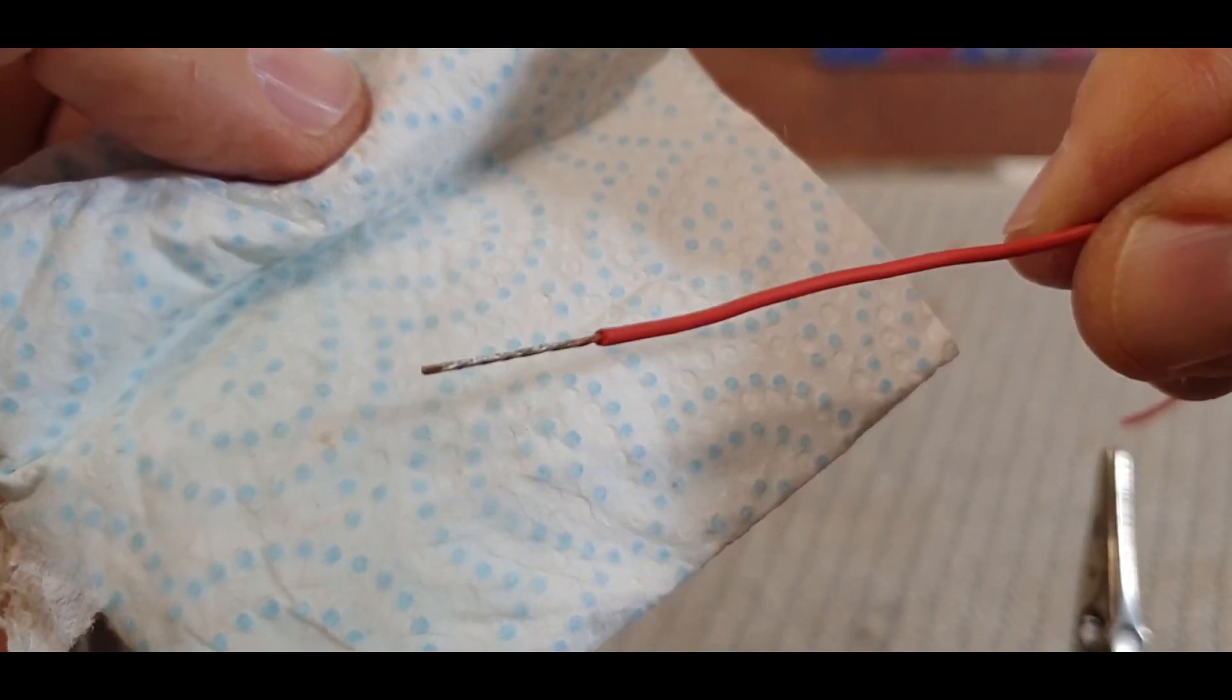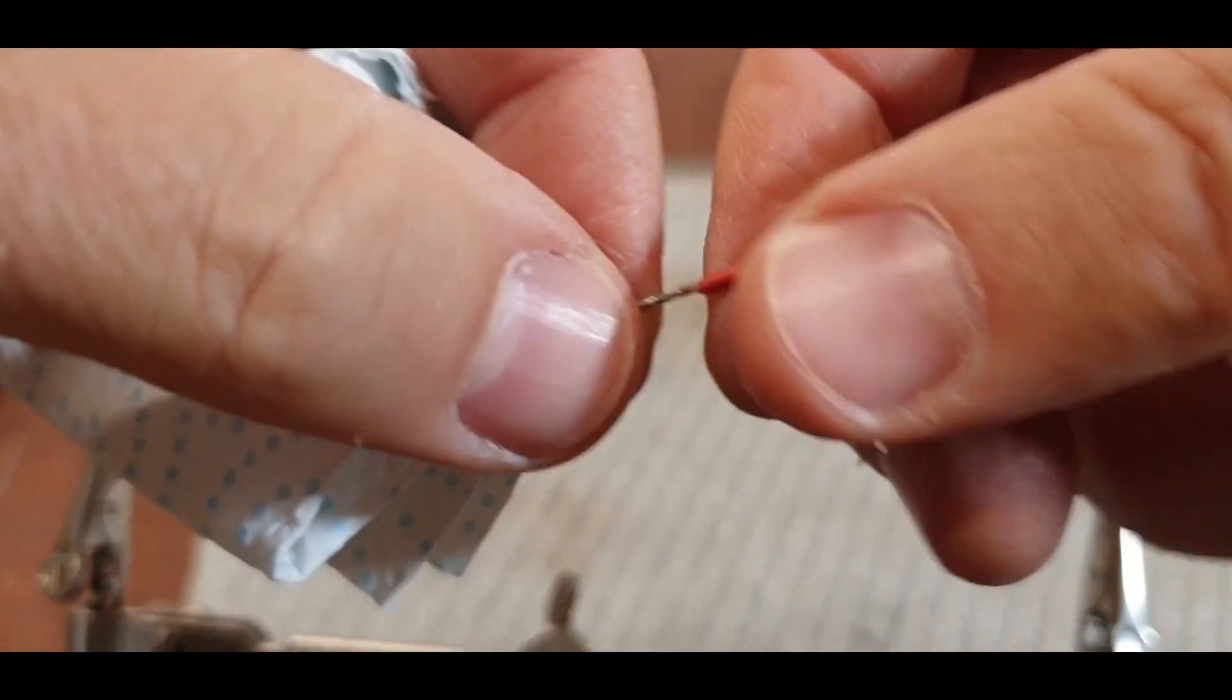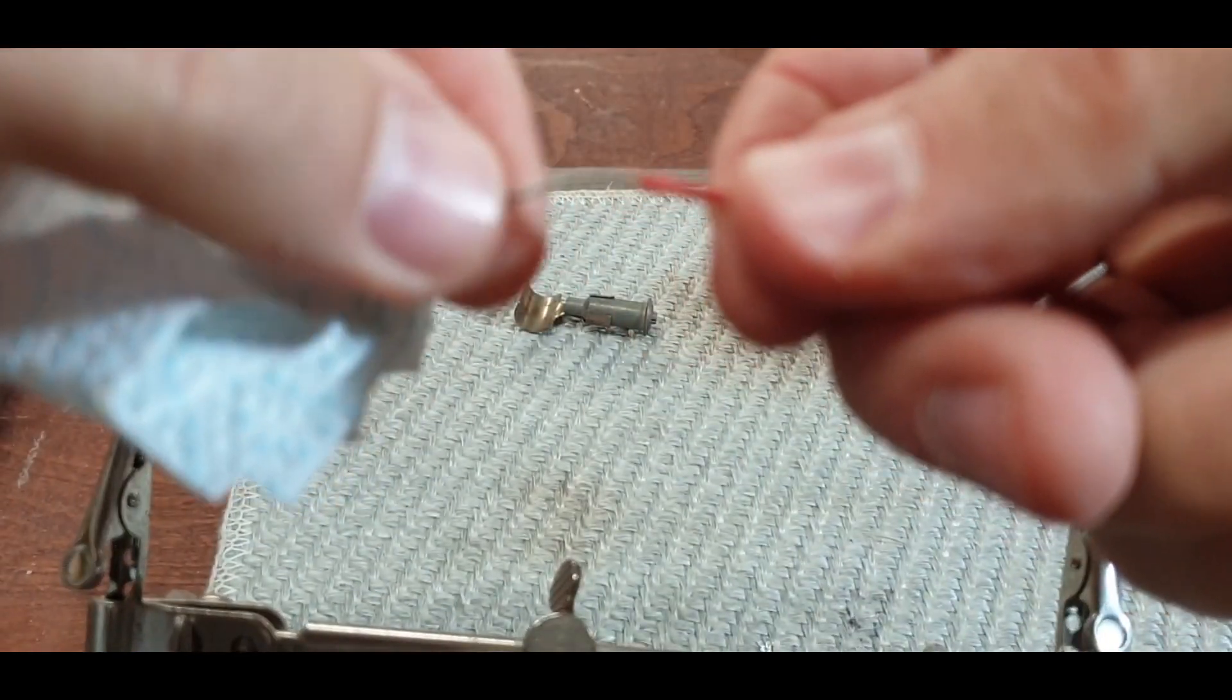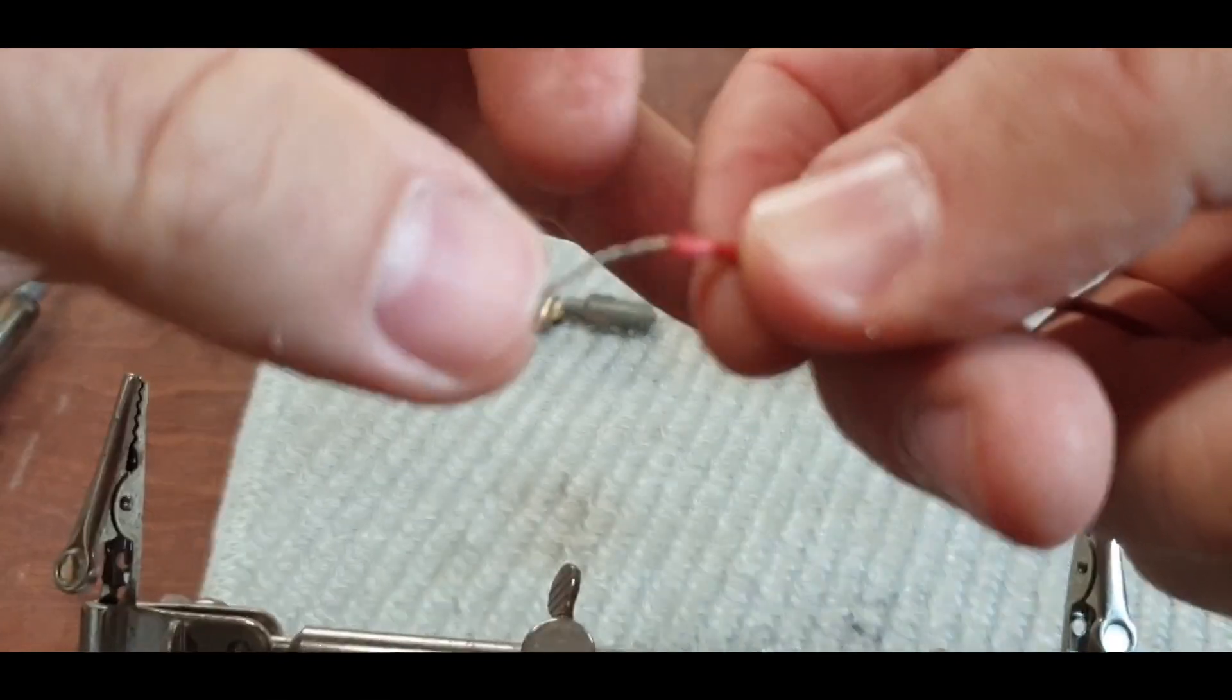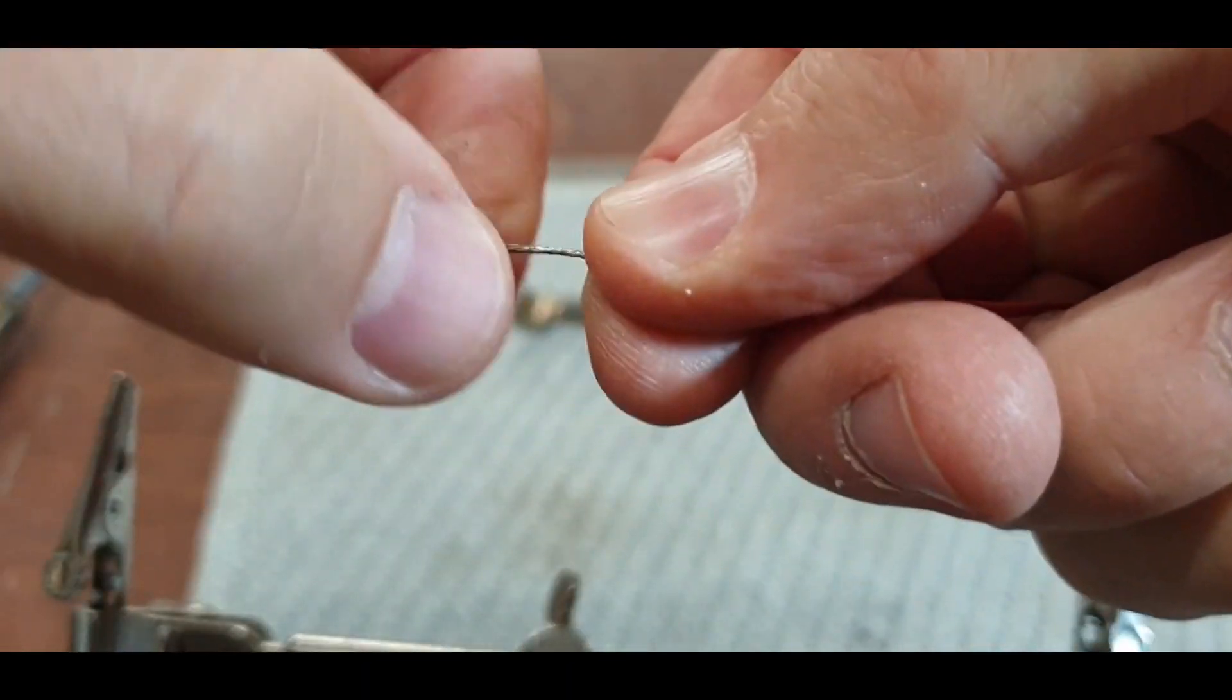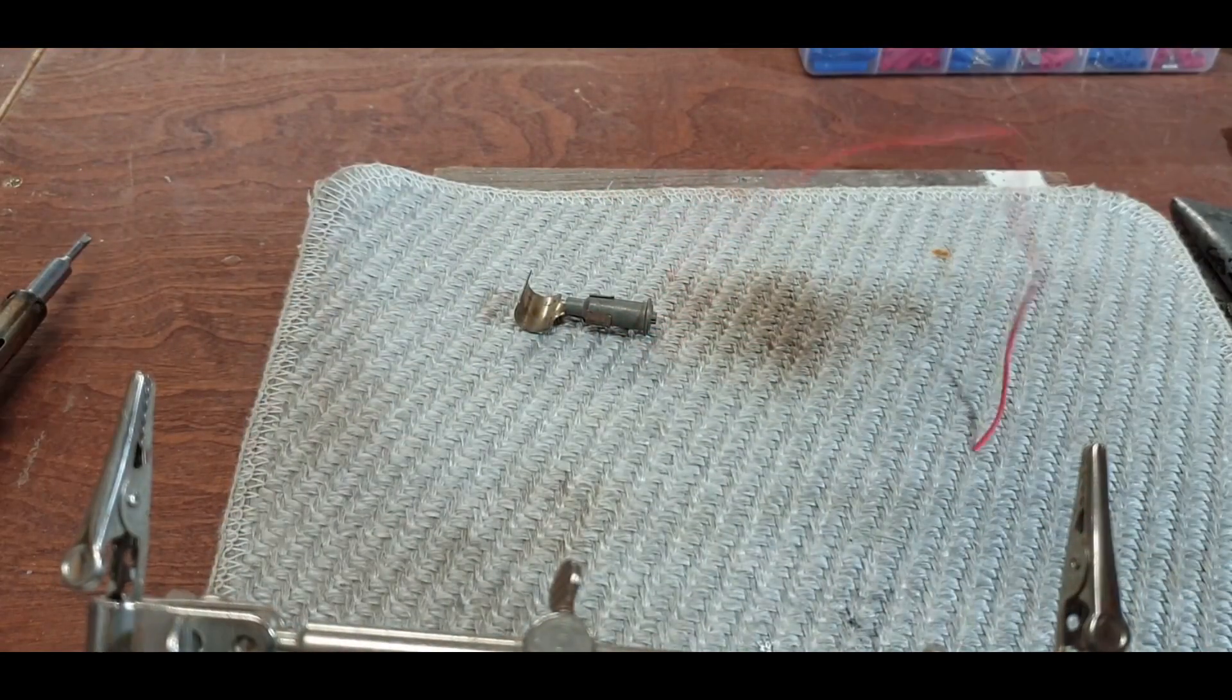Now if we look at the end of this. If you're going to screw that into something. Or crimp it down. That'll last a lot longer. Copper is really easy to twist. It's got a bit of strength to it now. It's hard to bend. If I put any pressure on this. It's going to bend where the copper is. Not where the solder is. So you increase the strength of it.